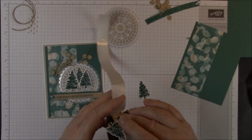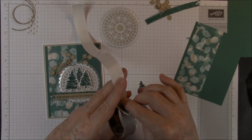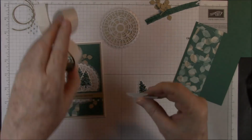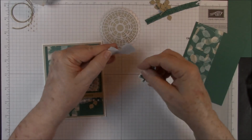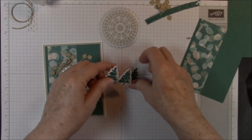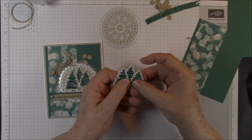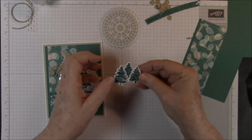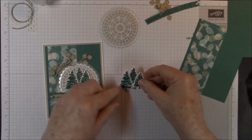That way we know it's not going to show. And again, you're just going to twist away. You're not going to pull away. So see, we have a glue dot here and there. And then we're going to basically just put this behind it, kind of like that. It doesn't have to be perfect. You can adjust it a little bit if you want.